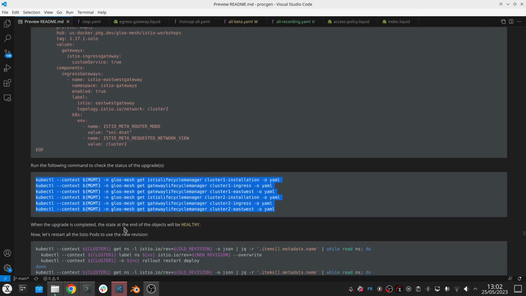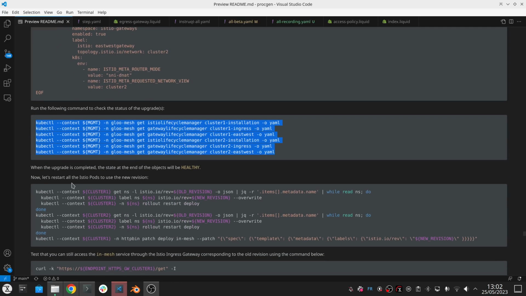Now that I have upgraded, what I want is to restart the different pods to use the new revision. You can see here I'm looking at all the pods in all the namespaces that use this old revision, and I'm going to change the label of these namespaces and then restart the deployments.